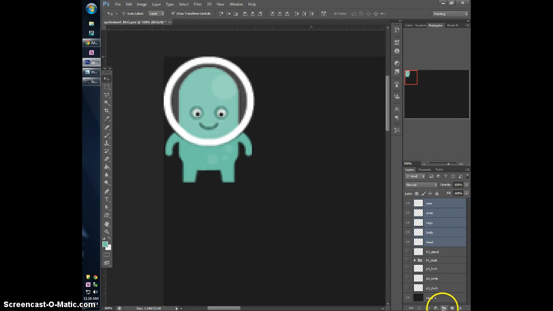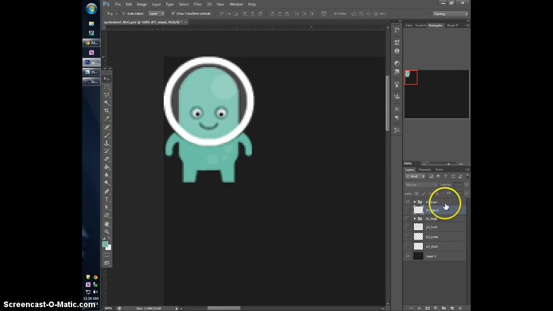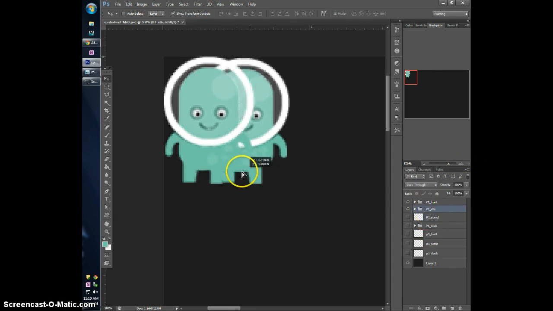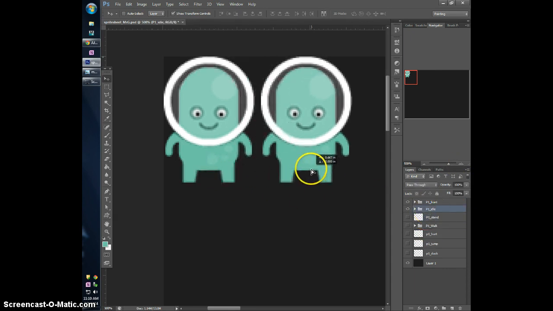Well, we can just simply click the folder icon down here to group it, create new group, or we can do Control G, which creates a group. I'm going to call this P1 for player 1 underscore front, because this is the front position. Then I'm going to duplicate this down, and I'm going to call this one idle, and I'm just going to move it out.